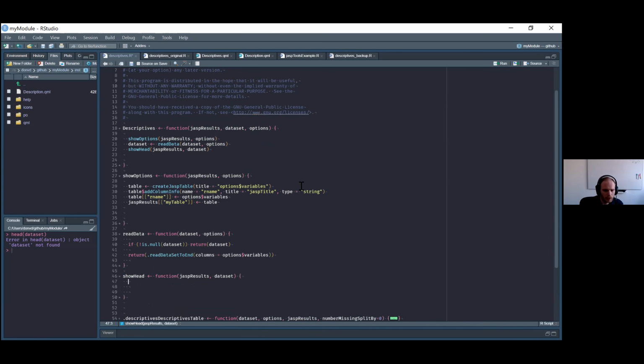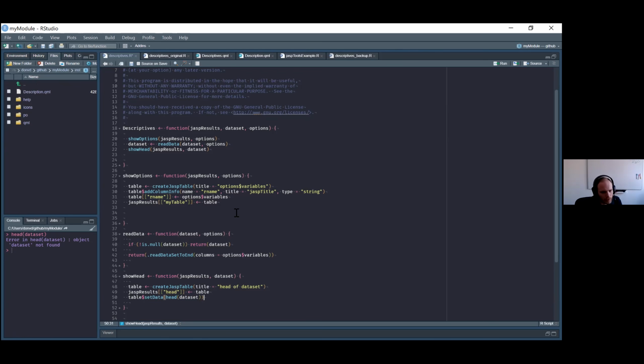Again, just go to, like before, create the JASP table. And then we're going to assign it to JASP results, just as before. This name is important. I'll get to that, but it makes more sense when we talk about dependencies. And I'm going to say table data.